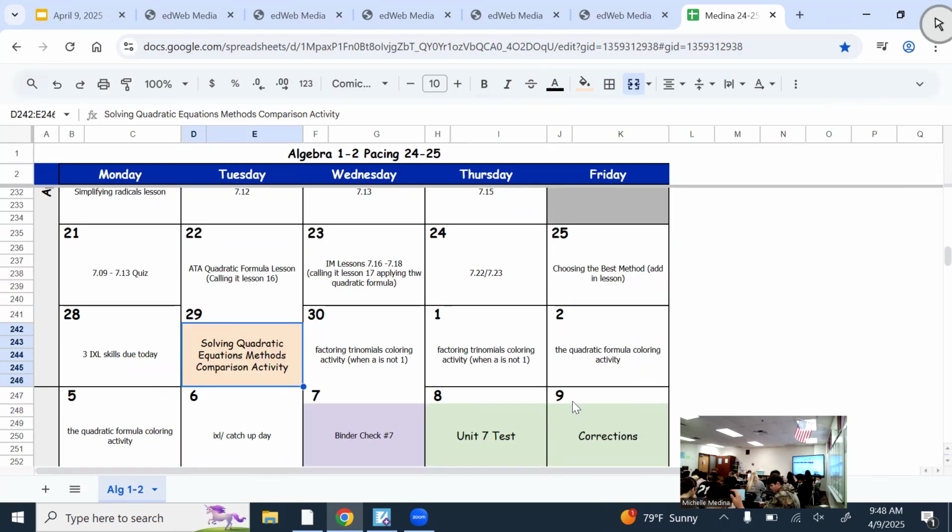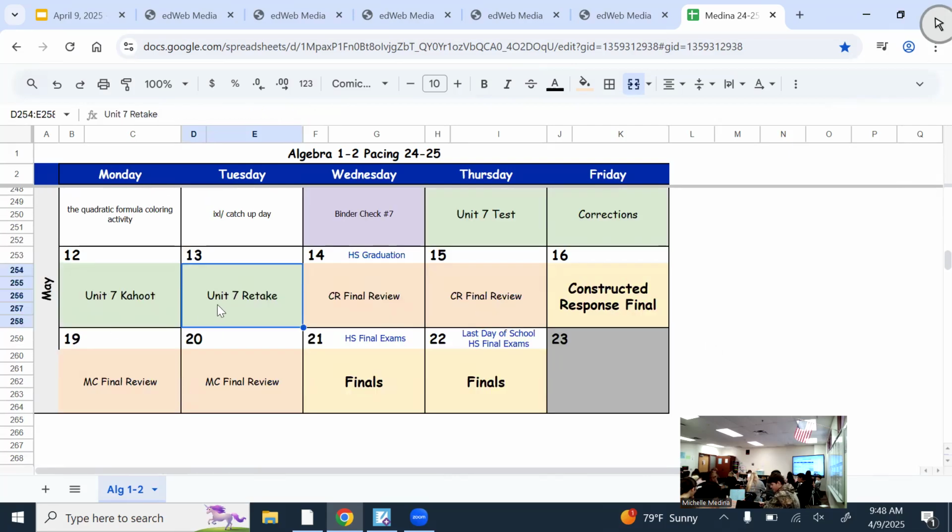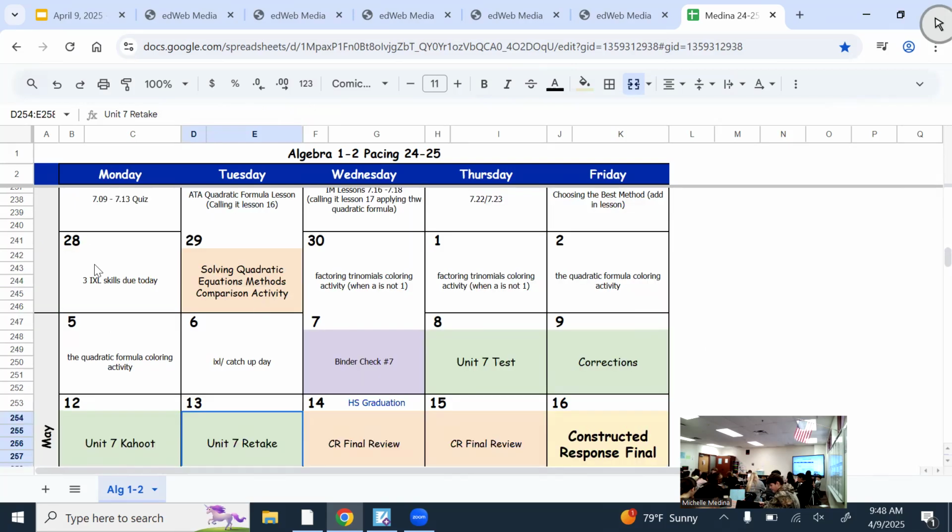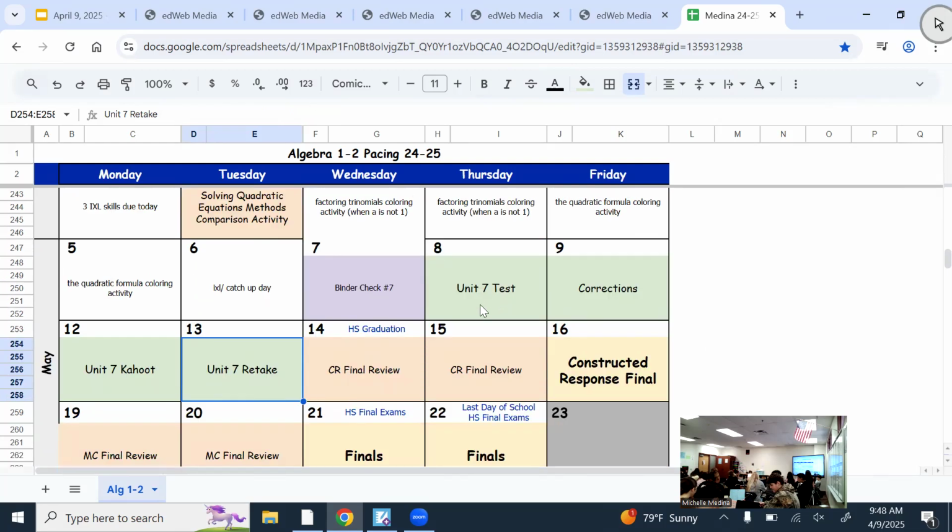I could have put the unit test up here, make it a little earlier, but I just don't see a point in doing that because after you retake it, there's nothing more you could do anyway. So I'd rather you have the practice to clarify any understanding, to give you a little more time to come to tutoring and ask questions, and then assess you. Because after you retake it, there's nothing more you can do. It's not like you could retake it again. It's not like you could come correct it more after that. So you need to make sure this next unit test is also good because you can go from a C to an F really quickly.